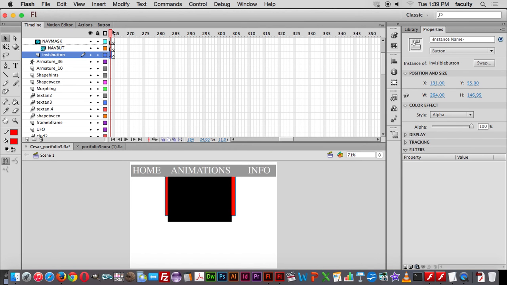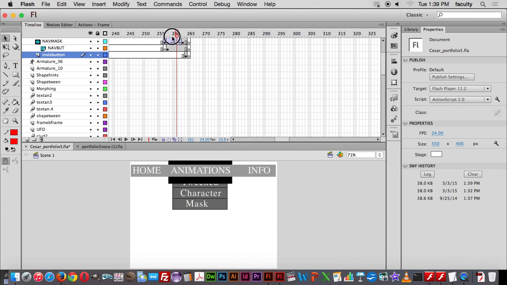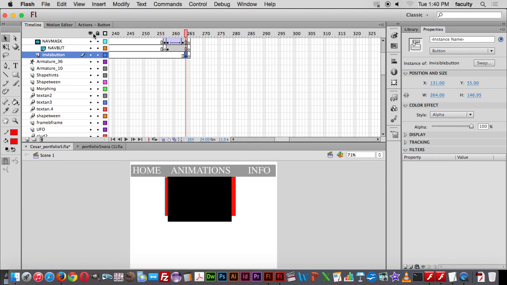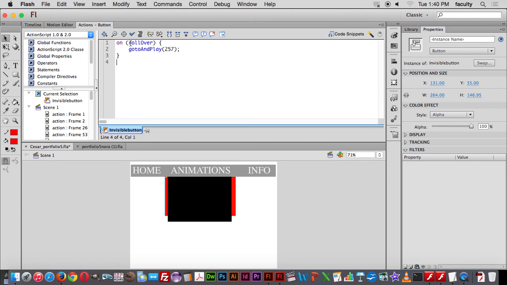So watch again what is supposed to be happening. As soon as my playhead gets here, I tell it to move to the next frame, and then when I roll over this button, you'll notice the action script is on rollover, not on release. Release means that when you press the left mouse button and you let it go.